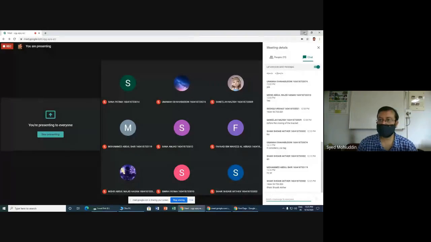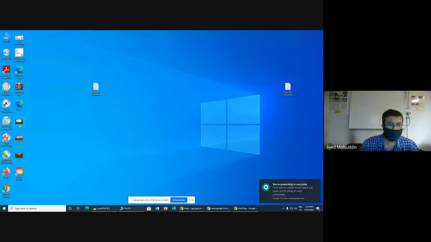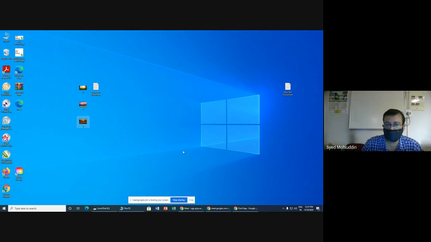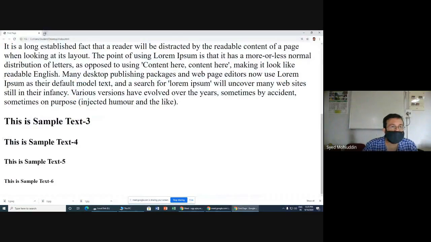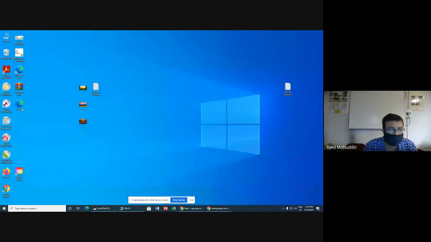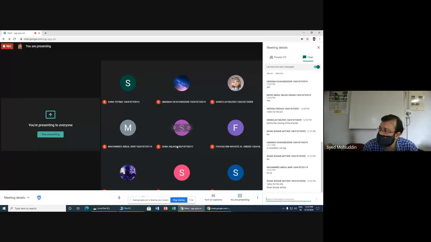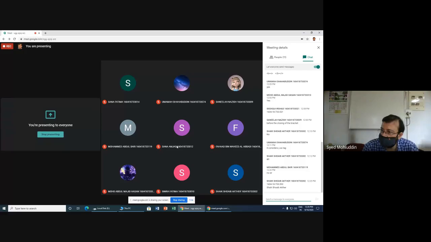Now we will look at the image tag, or how to use images within the text or the content. Here, I'll try to close the index.html file. Remember one thing: when we want to use images in the content of our web page, we need to have the image first.